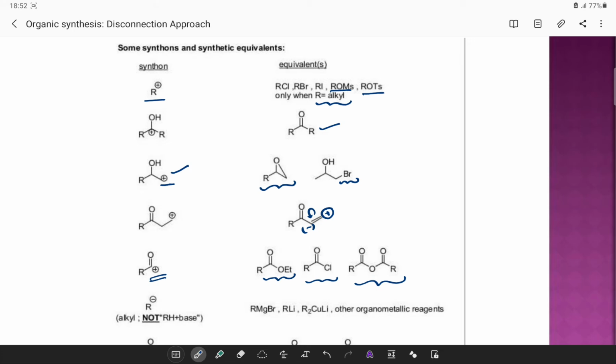Synthetic equivalents are the real compounds through which we are going to do the real reactions, whereas synthons are said to be some imaginary system where we have broken down the bond so that we get an idea of what may be our starting material. Based on the synthon species, we can now work out what my synthetic equivalents are. Looking at the synthons, I can imagine what the synthetic equivalents may be, and based on the synthetic equivalent, I can design my complete reaction.